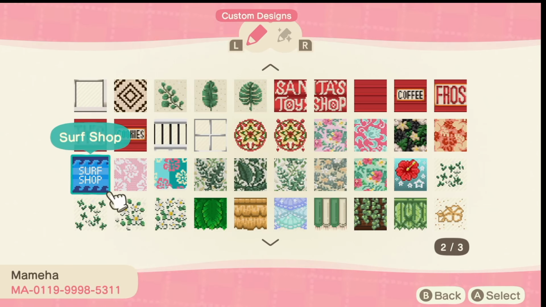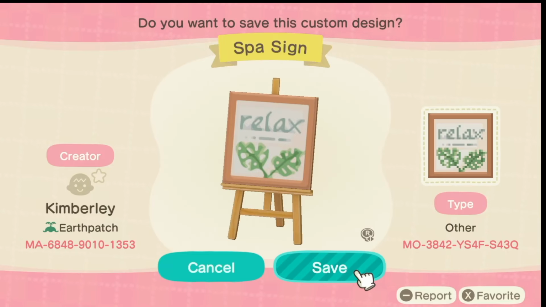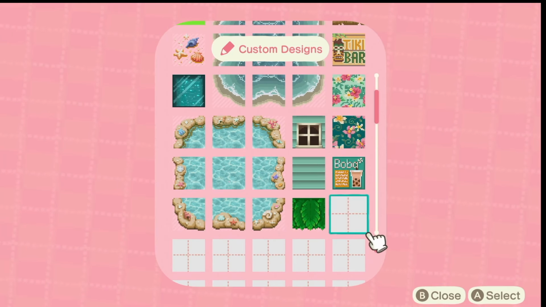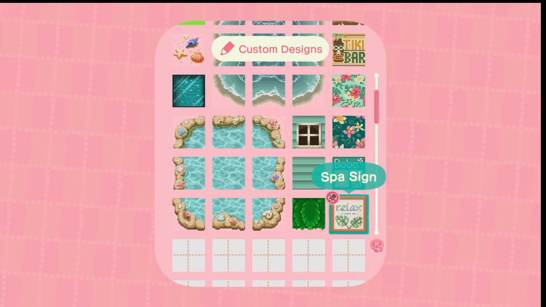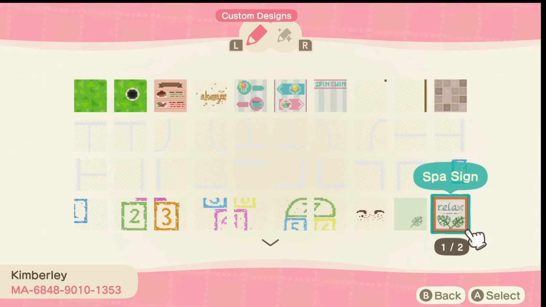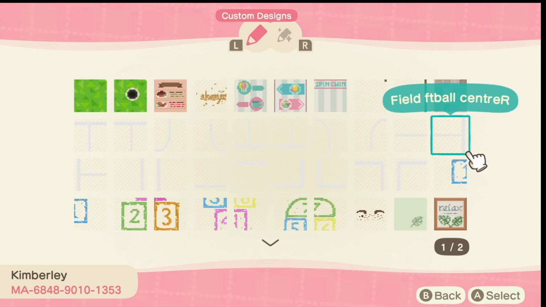I was tempted to grab this surf shop, but the color's a little too dark blue, so I'm going to get out of there and go somewhere else. Okay, this creator did a cute little relax sign, which I thought was cute. So I'm gonna go ahead and save it. Again, I may not keep it, but I think it would be cute for a little spa area. So we'll just throw it in here. Like I say, I can override it if I don't like it or don't use it. But just collecting things at this point is good. So anyways, yeah.